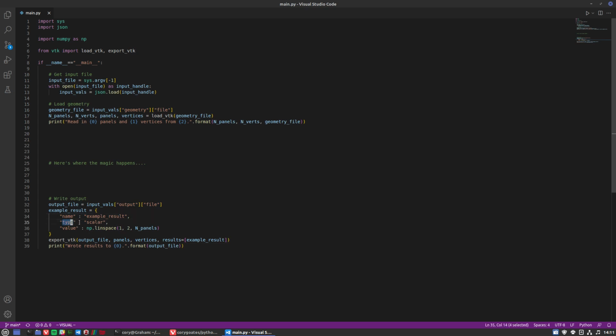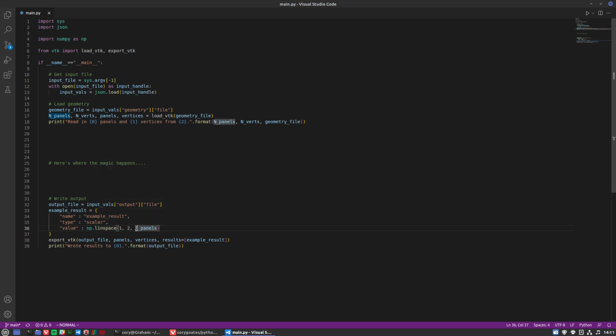Type, you'll need to specify whether it's a scalar, a vector, or a normal. So if you're calculating the normal vector to each one of the panels, you'll need to specify that as a normal. And then you're going to give it a value, which is the actual data.